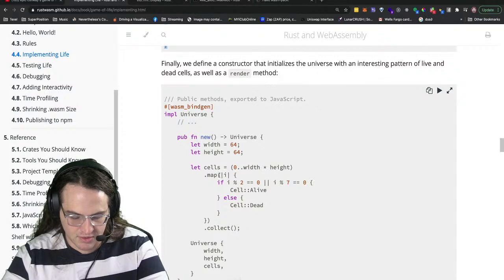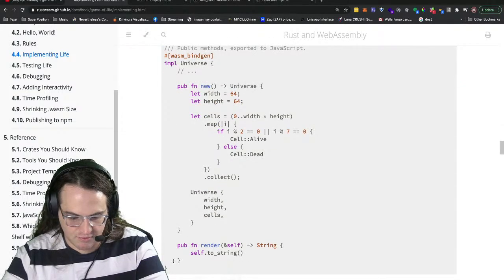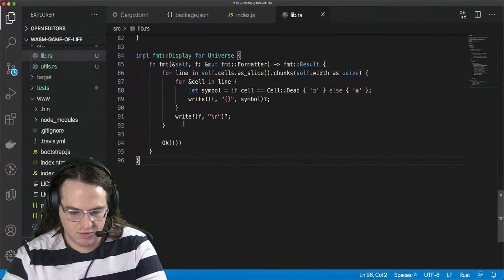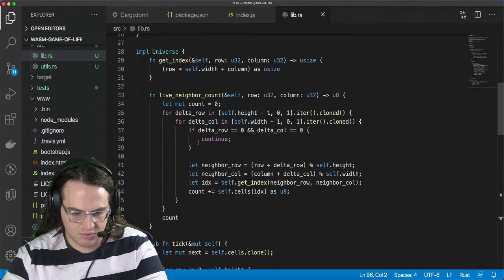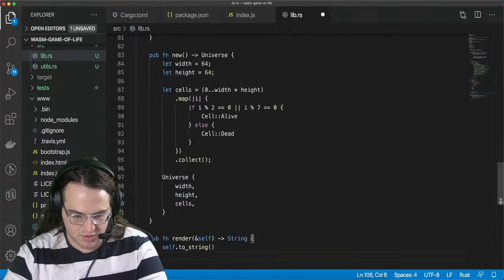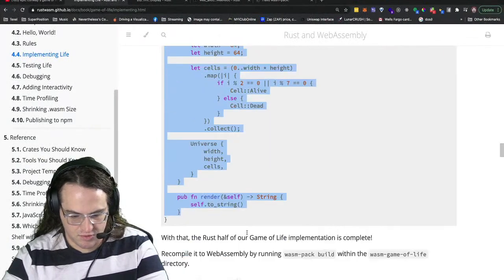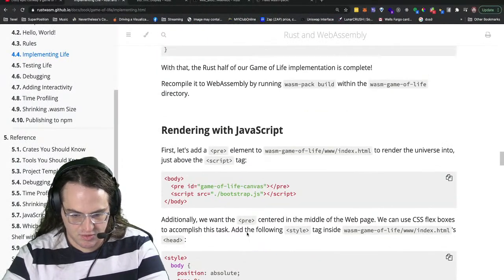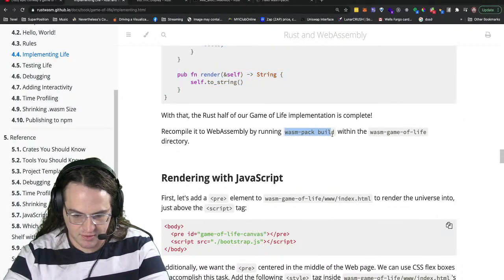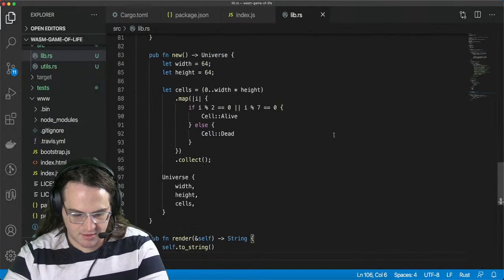So let's make a new function, pub fn new. Recompile that with wasm-pack build. Let's see if that actually runs.